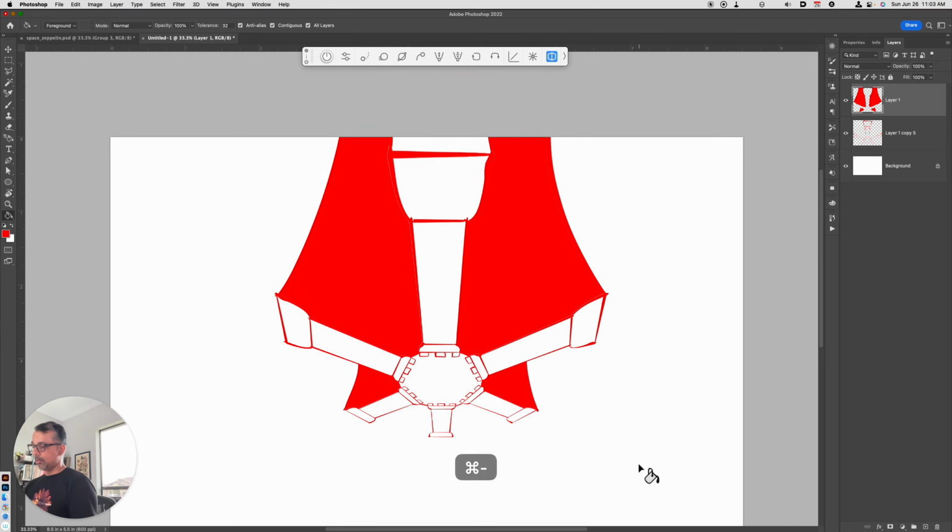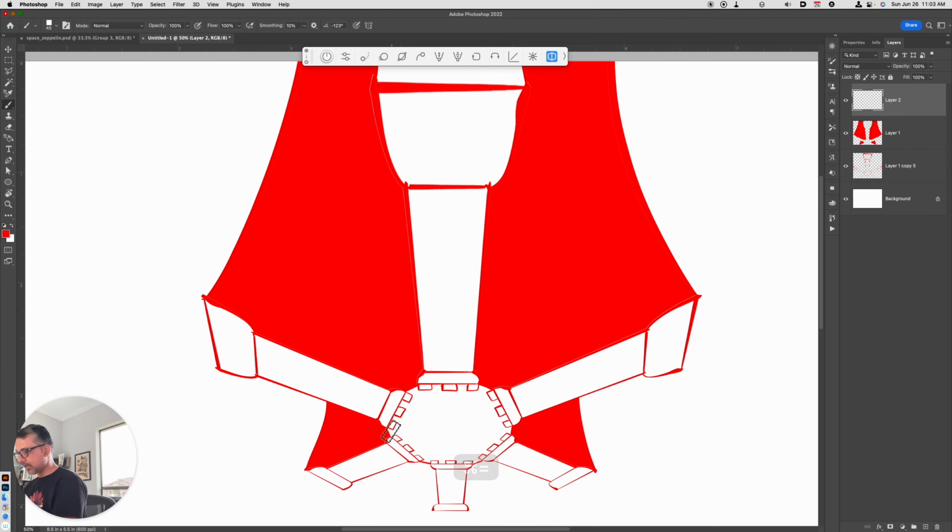And what that does is it really makes this structure look really, really solid. It gives a little bit of visual weight to the structure, which I think makes this look even more imposing.